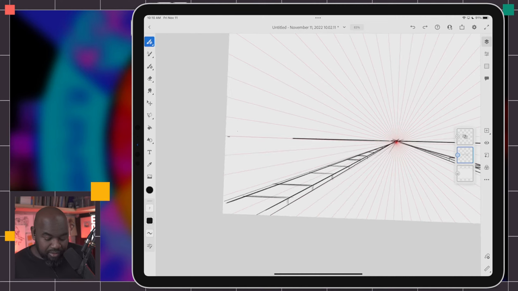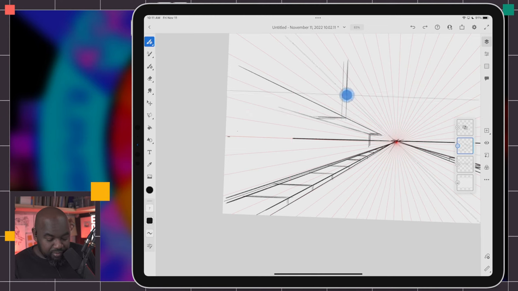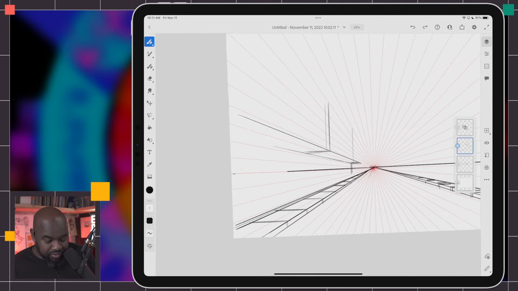And let's go ahead. I'm going to do this on a new layer, actually. I'm one of those creative people who always has like a million layers. Okay, so another line here. And if we go down like so, maybe this is some building with an overhang. Okay, we can start to play with the geometry here. Go up like so. And look, we're starting to build some sort of scene.